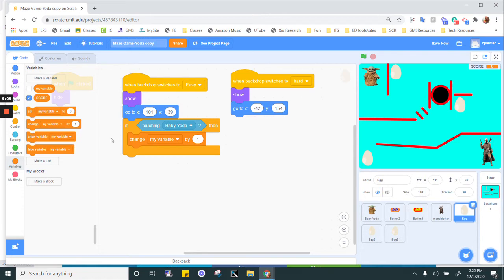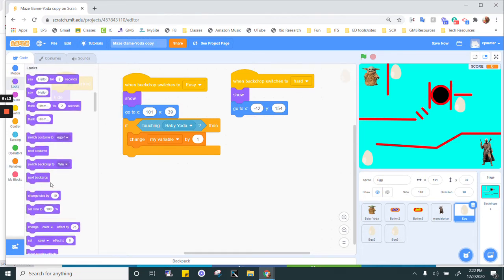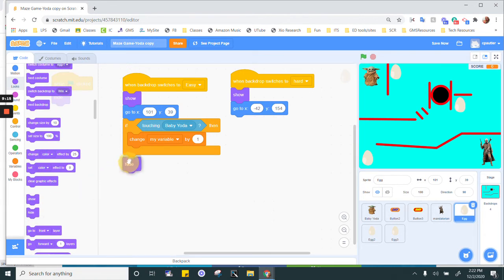Now, another thing I want to happen here is I want the egg to hide. I want to make it seem like he ate the egg. Later on, you can even add a sound to it here too. So that is good. But the problem is that if I have this running, notice I'm trying to click on it and get it running, but it does run, but then it doesn't do anything.